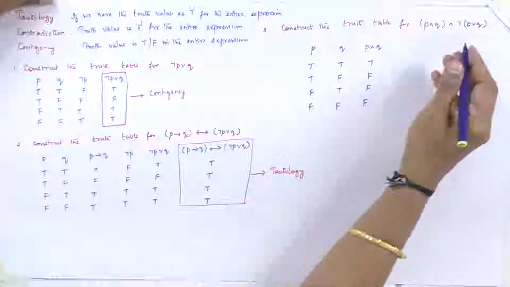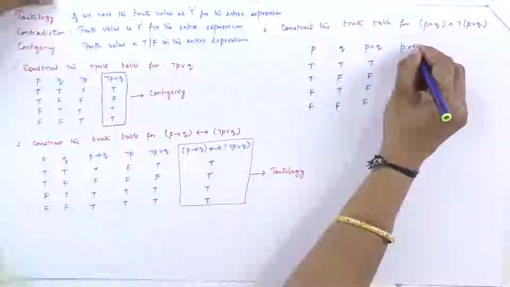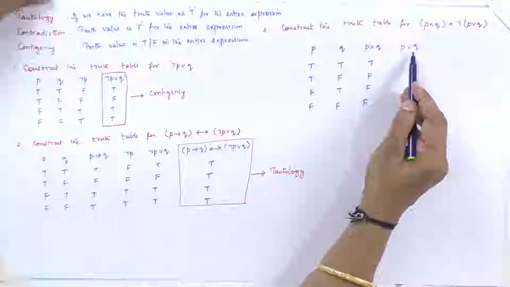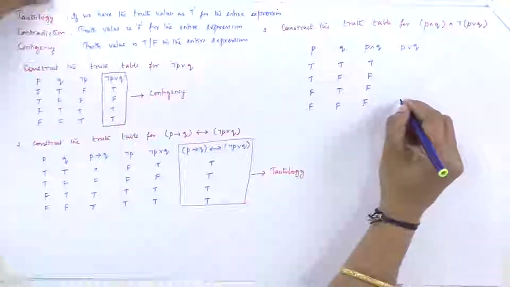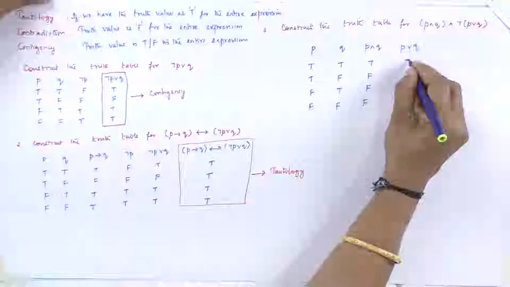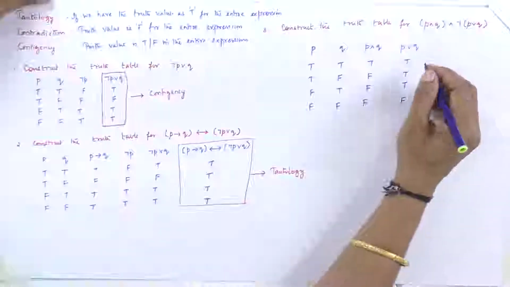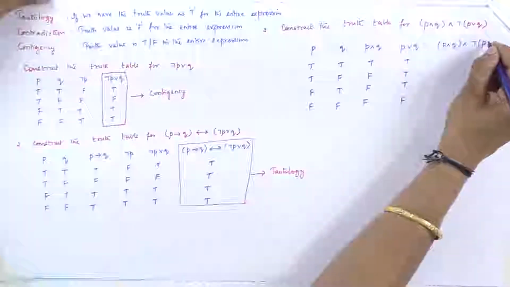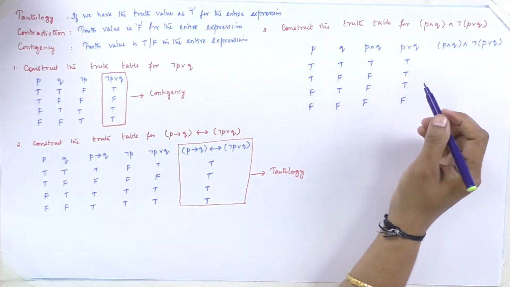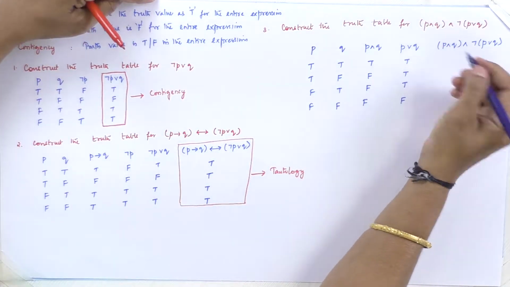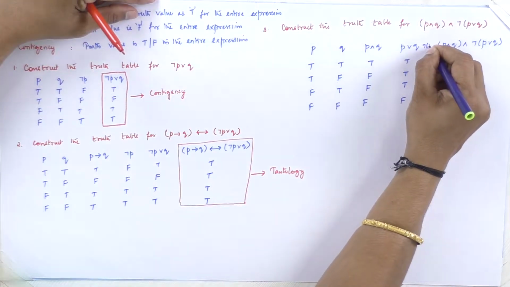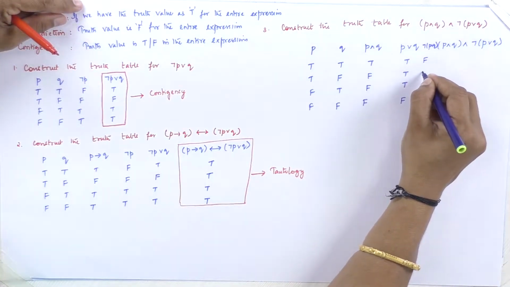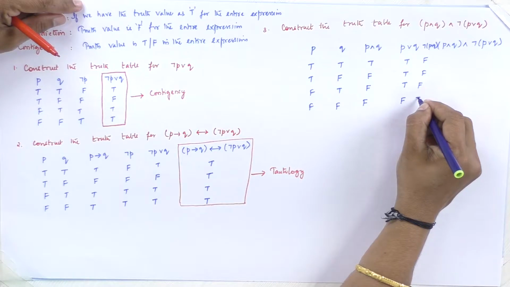Fine, yes. And then we will have to find out what is P or Q. P or Q is only if both P and Q has the truth value as F, it will be F. So both F, in this case it will be F, elsewhere it will only be T. And next is P and Q and negate of P or Q. So negate of P or Q, I can have one more column here. So that is negation of this. I will have F and then I will have T here.